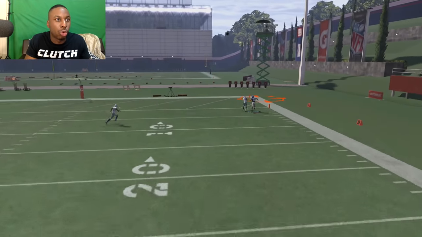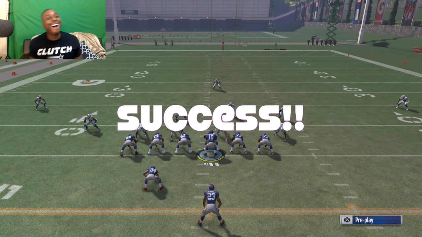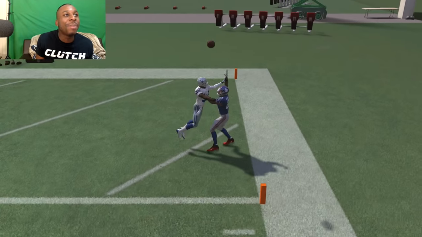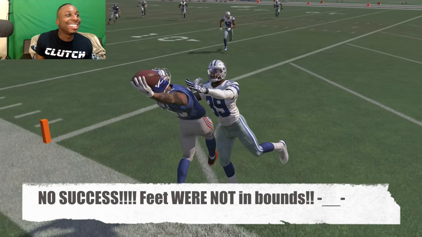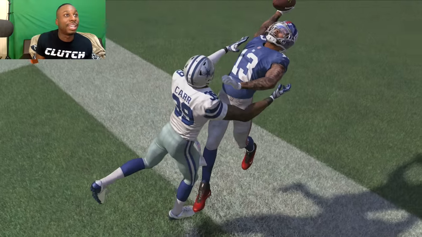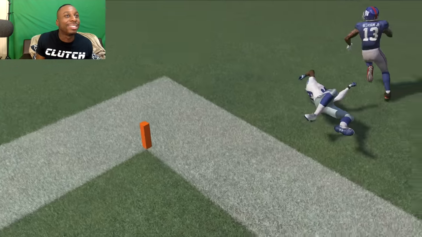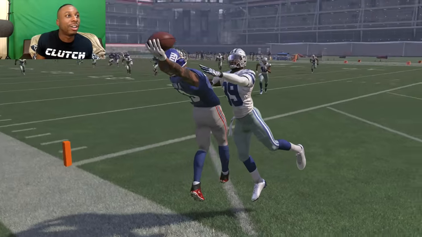Oh, way too long to throw it. Ah, man! No! I got it, but I was out of bounds. Did he get two feet? He got the catch. This is the animation for show. Oh, my gosh. With zero feet in bounds. Oh, dang, Andy Burke is out there. Oh my god, but zero feet are in bounds.